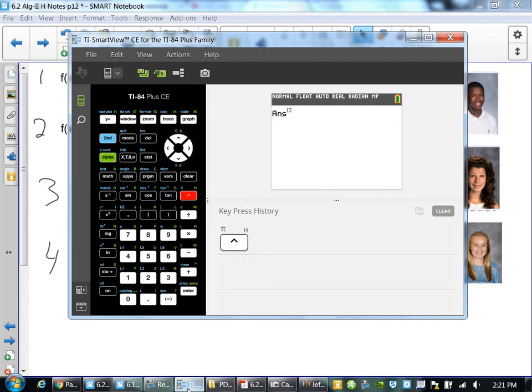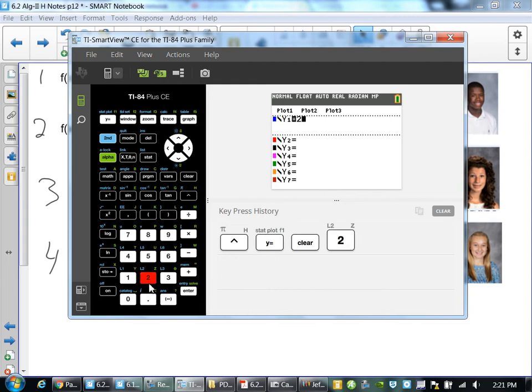On the calculator, if you go to your y equals, if you have to raise it to a different power, let's say it's 2x cubed, 2x caret 3. The caret button is above the division symbol. Once you get up into the exponent, hit the right key to get you to drop back down, okay?